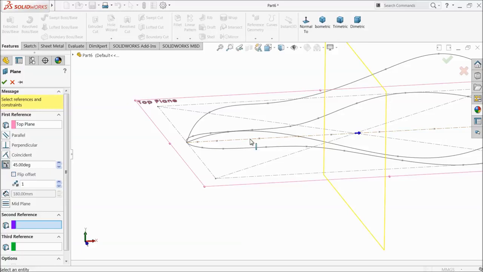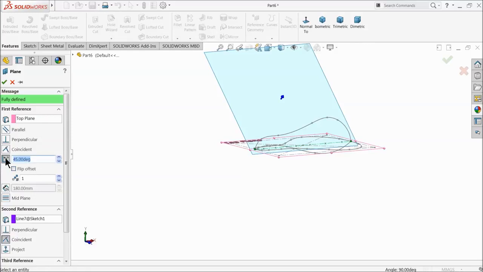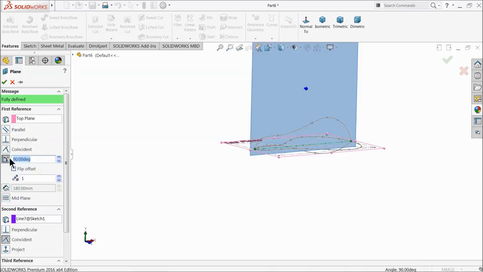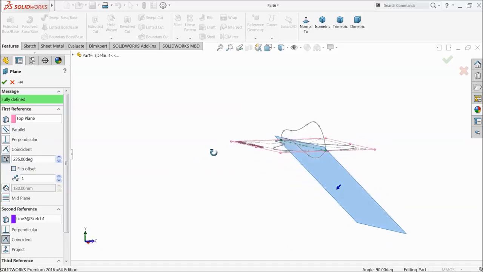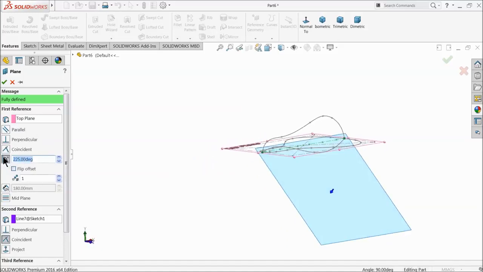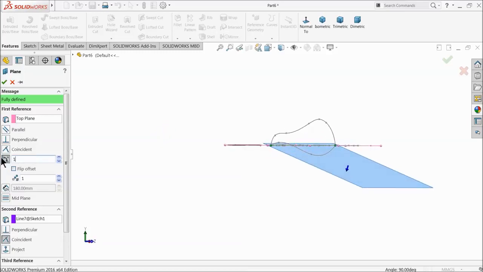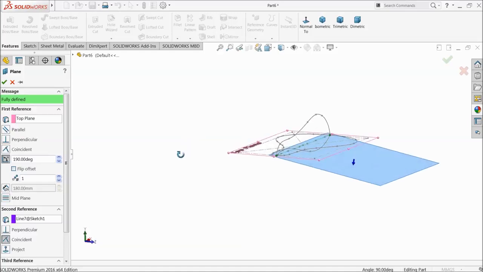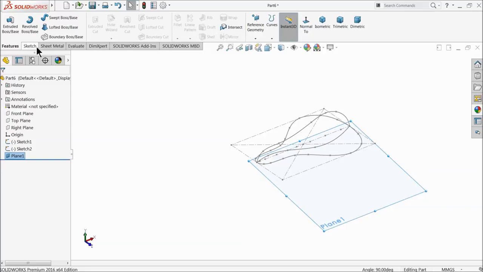And second reference plane, let's say this one, and change angle 90. We need to change 90, 90, 180, then plus 45°. That means 225. This also too much, so 200. 190. Okay.